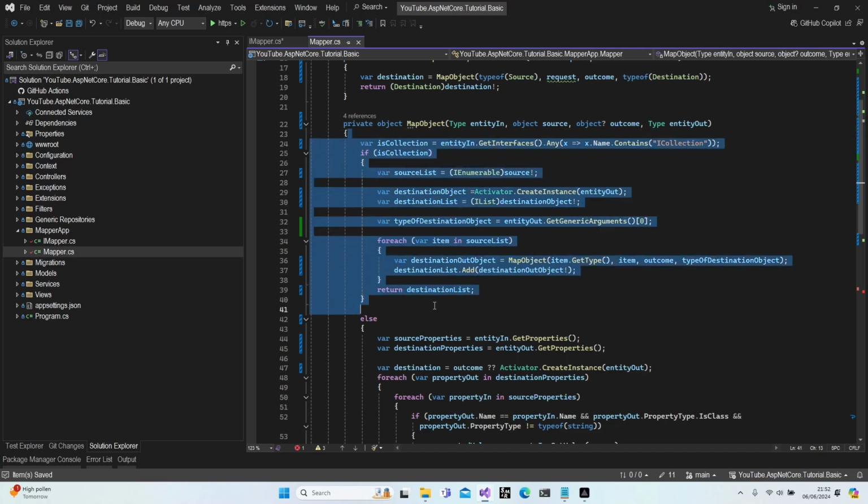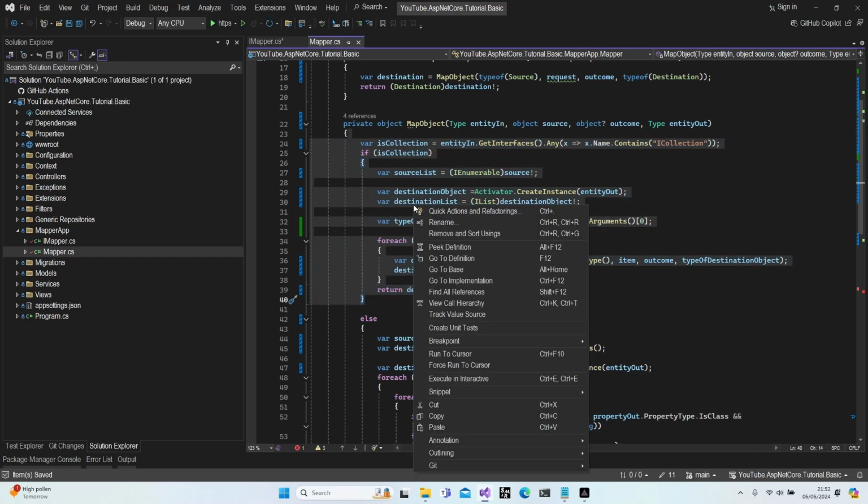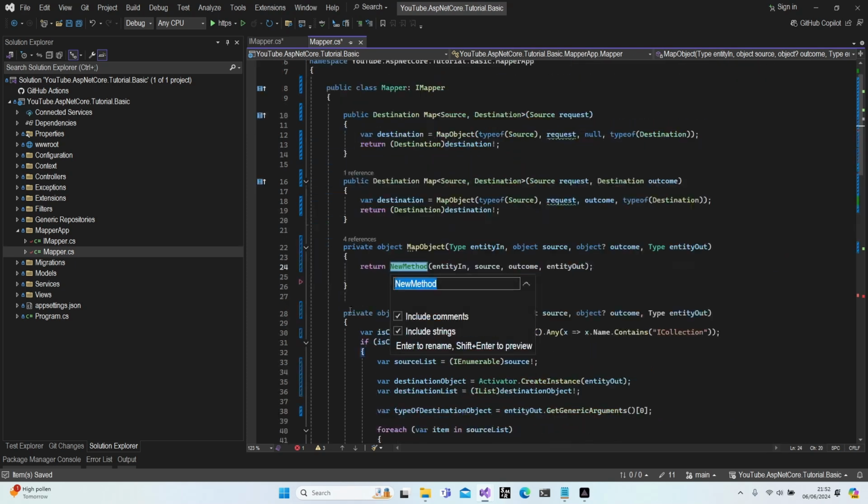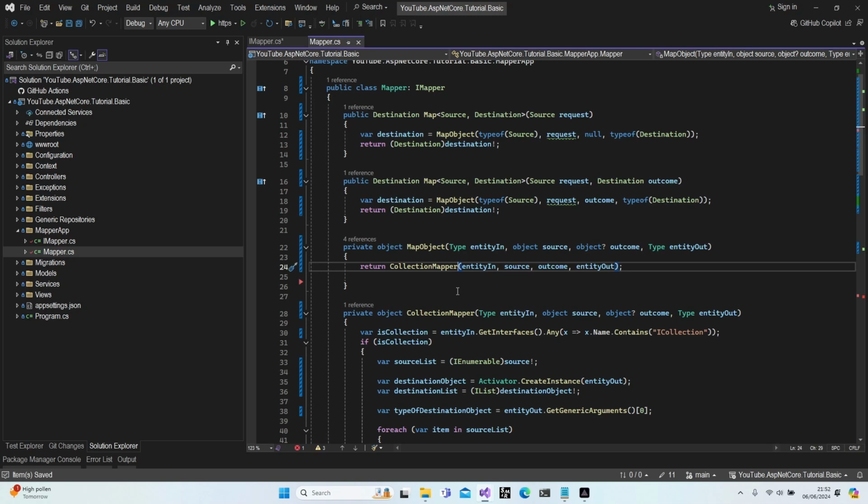Let's select this section, right click on it, quick action refactoring, extract method. Now I'm going to give the method the name collection mapper.